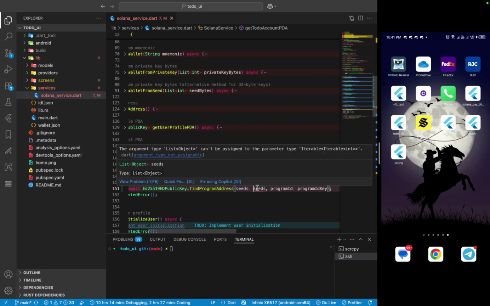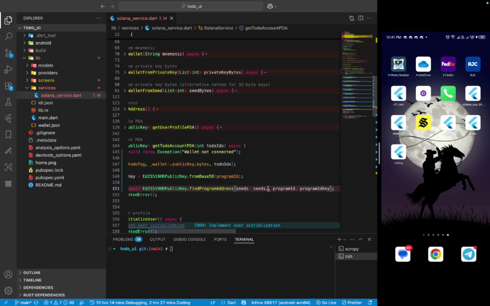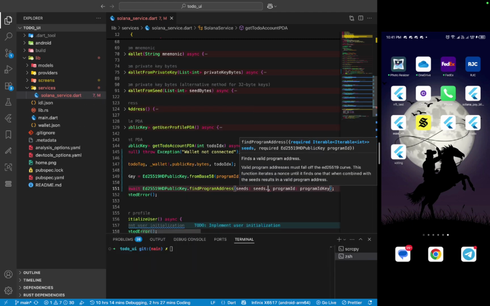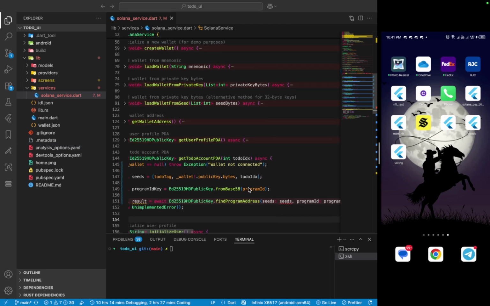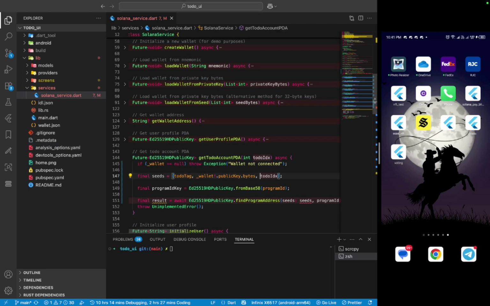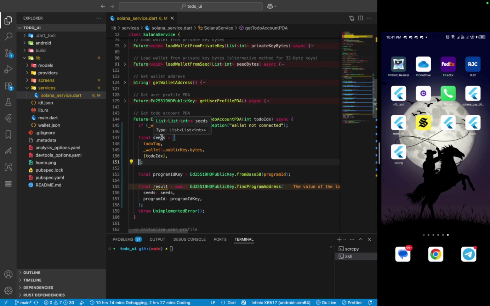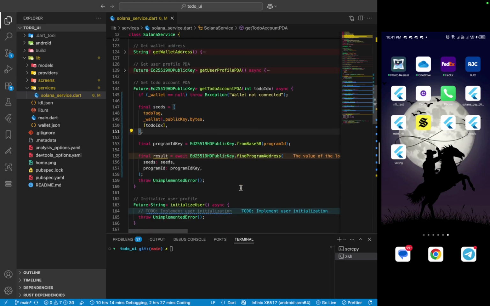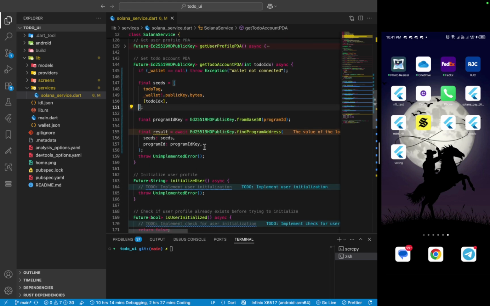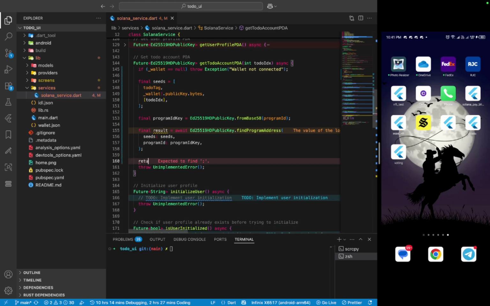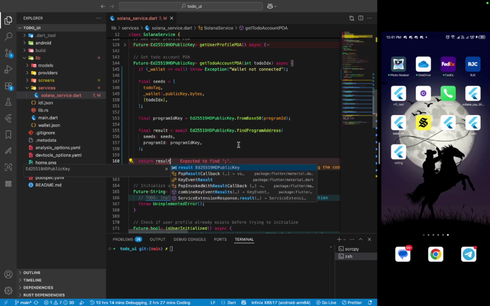What's this error? Right, that solves it, I guess. So I want to return result again.